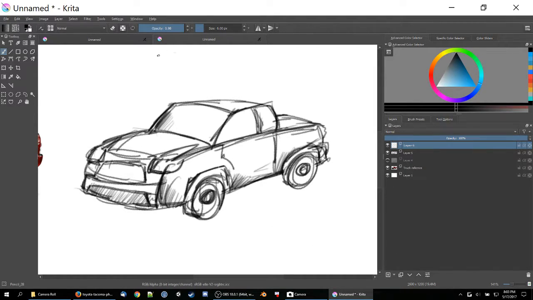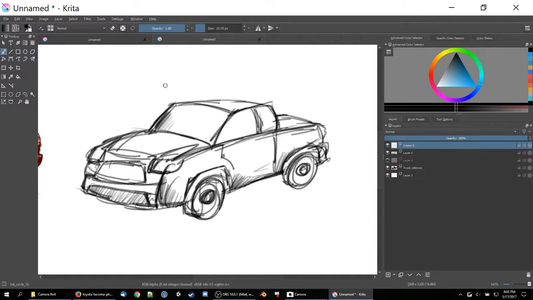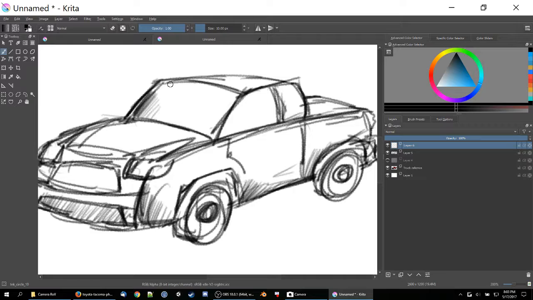I'm going to add one more layer here and go back to choosing my brushes, and I'll pick one of the ink pens. I'm going to zoom in a little bit more for this. And actually, there's another trick I'm going to do first. I'm going to be drawing this layer six, and trying to go over this with a pen. Now, you can see it's hard for me to tell what I'm actually doing because I'm drawing with a black pen over black pencil, and so it all kind of looks the same. So I can't tell where I've drawn things and where I haven't.